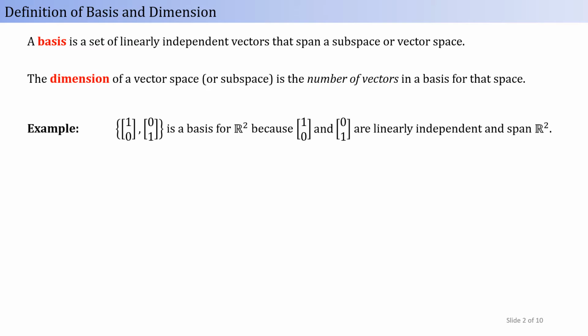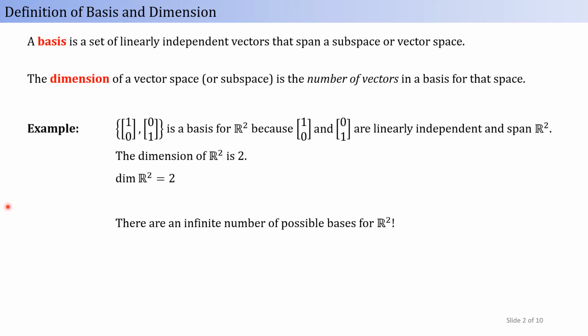So an example is for R2, a basis we could write as the vectors (1, 0) and (0, 1), simply because these two vectors, we know they're linearly independent and they span all of R2. They're just like the x and y axis. And notice that there are two vectors in the basis, so we say the dimension of this vector space is 2. And the math way of writing that is with the word dim. Okay.